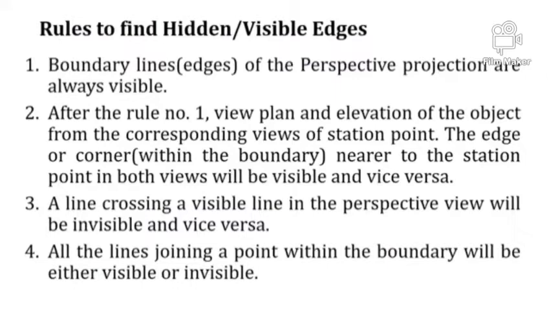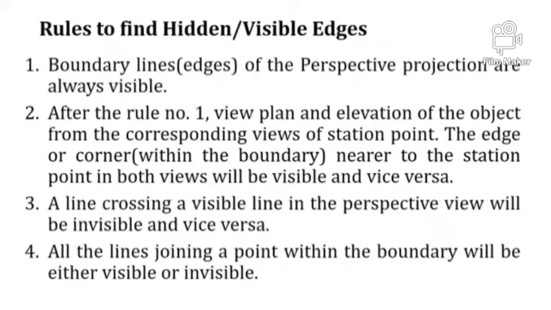Before solving this problem, let me explain some tips to find the hidden or visible edges in the perspective view. Actually, in the previous problem, we just considered a simple line. But here, it is a prism which has more edges. Some of the edges may be hidden and some may be visible. So it is important to discuss how to find the hidden or visible edges.